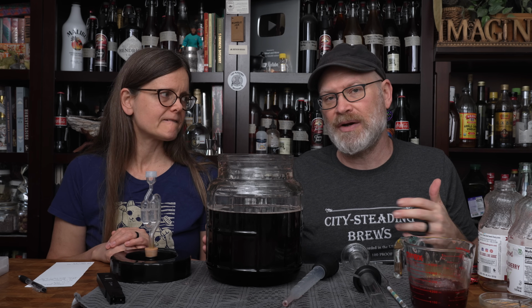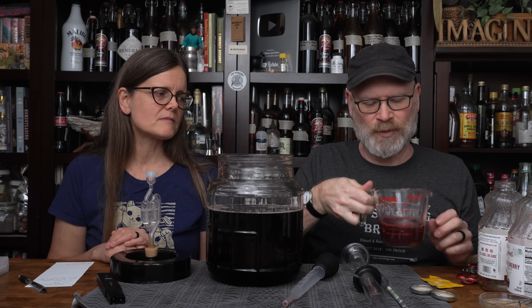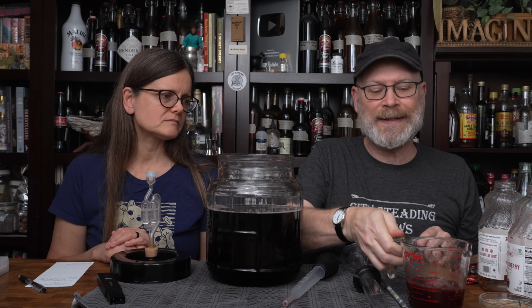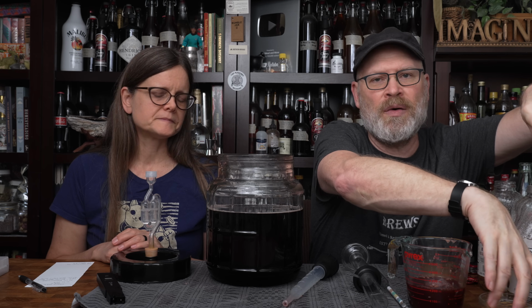Could this have been done in a regular narrow mouth? Absolutely, no problem. This is a slightly smaller batch than some of them that we do. Letting the yeast go for a little while. You want to go ahead and put the fermento in here? I can put the fermento in there.